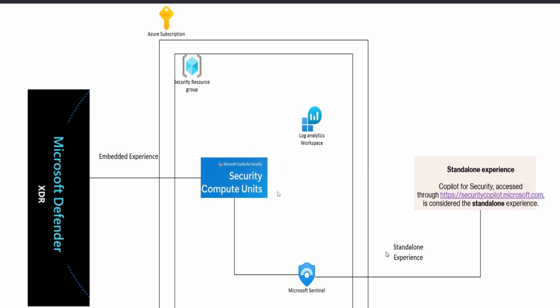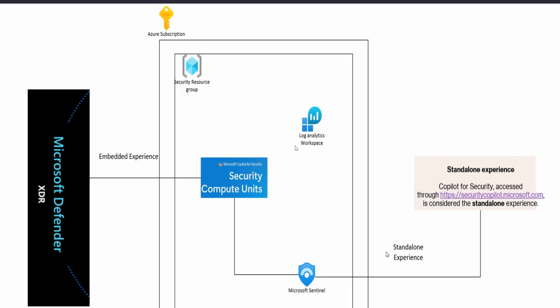Apart from that, I have a security compute. This is a very important component. Whenever there's a discussion associated with Copilot for Security, we need to focus on this security compute. Basically, it's a compute unit that is going to process all the Copilot for Security related workloads. Those workloads include prompt processing, promptbook processing, and all the analysis, right? It helps us analyze the incident, and whatever task you do, it all requires processing power. That processing power comes from the security compute unit. That is the key attribute. So this is very important.